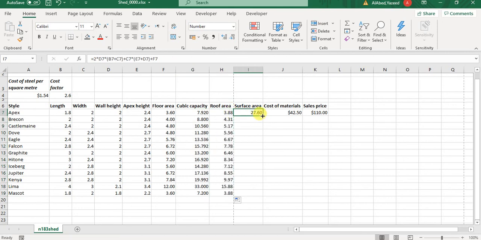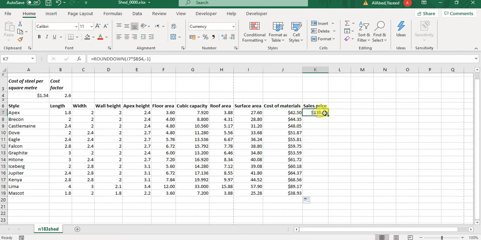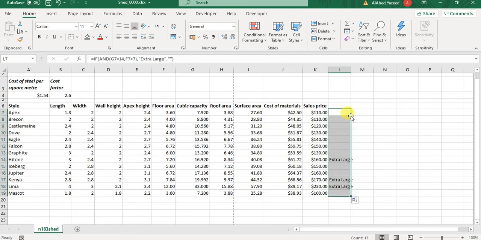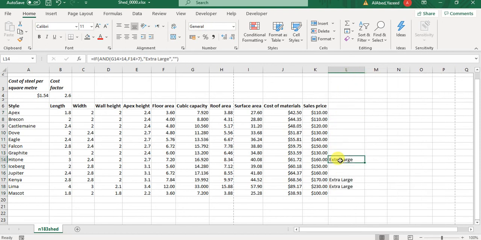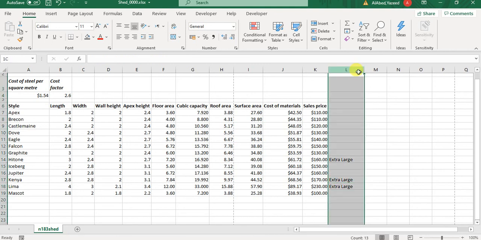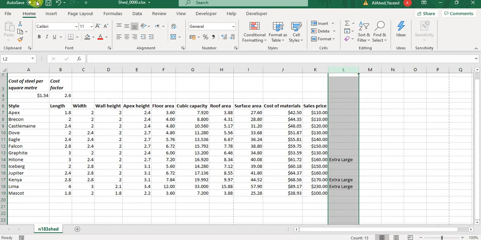Okay, just like this. Don't forget the condition here. Okay, we have three extra large, one for Haitian and also for Lima and Kenya. So I am doing good. Save my work and back to the next question.